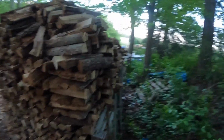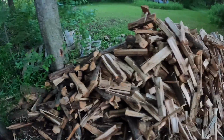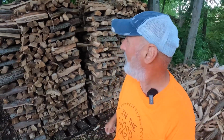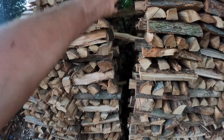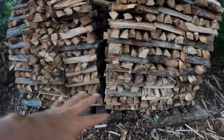I'm kind of on the side of the hill here, but I got a bunch done. There's a bunch to go yet, but if I had to guess, I'm 2/3, maybe 3/4 of the way done with the stacking. I didn't leave a real lot of space. I should have left more space in the middle here, but at least it can breathe a little bit. It's kind of where the pallets were, so I had to go with what was there because there was so much wood on top I couldn't really move it.